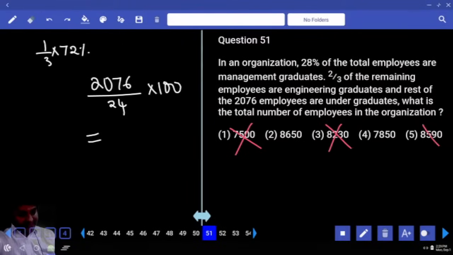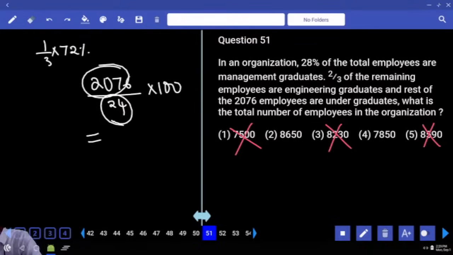Third eliminated, this also eliminated. Now you have two options, second and fourth. The first digit is sufficient to answer the question, because one is starting with 8,000, the other is starting with 7,000. Are you okay? 24 8 times will definitely be less than 200. 25 8 times is 200. And you have more than 200 here. So will you get 8 times or 7 times? Second, final answer.